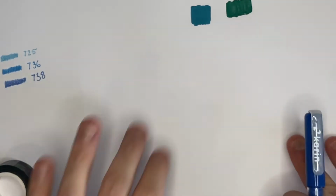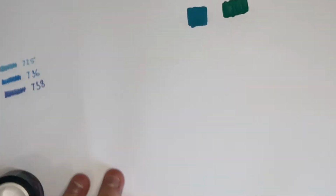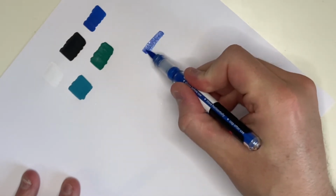Now these will blend as long as the ink is still wet, so I'm going to try and work quite fast. I'm just going to give them a shake and I'm going to try and blend this true blue and this turquoise together and see what effect. I'm just going to turn myself ever so slightly, just so I can be a bit more comfortable. Right, I'm going to go from blue.